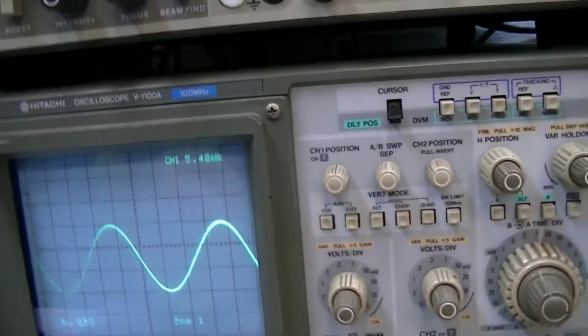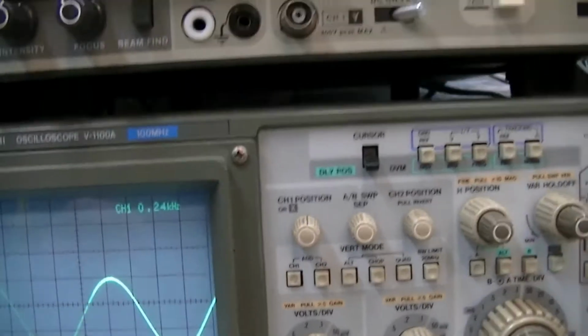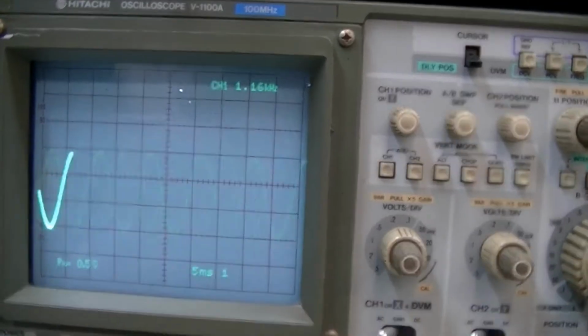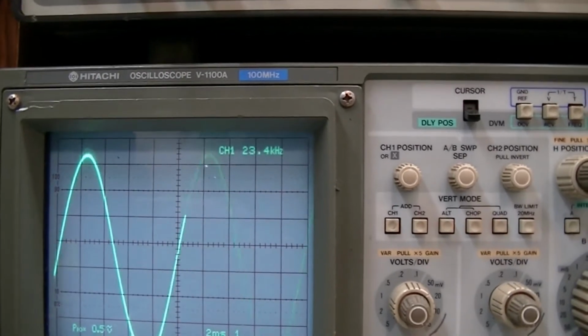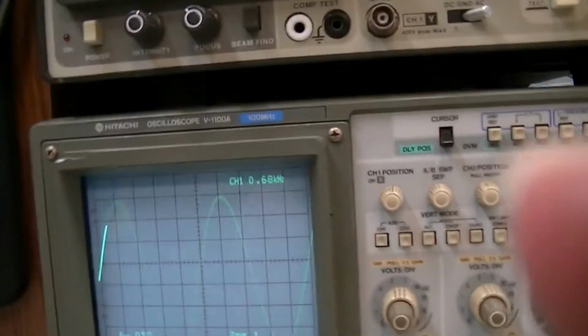Now here's a problem. I'm tethered to my little switching supply, and it's actually causing enough noise to affect the readings on that. That's interesting, because earlier, before I turned the camera on, I was at pretty close to 100 hertz, and now you see it's actually counting in the kilohertz. I don't know if I increase the signal some. Nope. That's interesting. I don't think my camera will run on the battery. Unplug it and see what happens here.